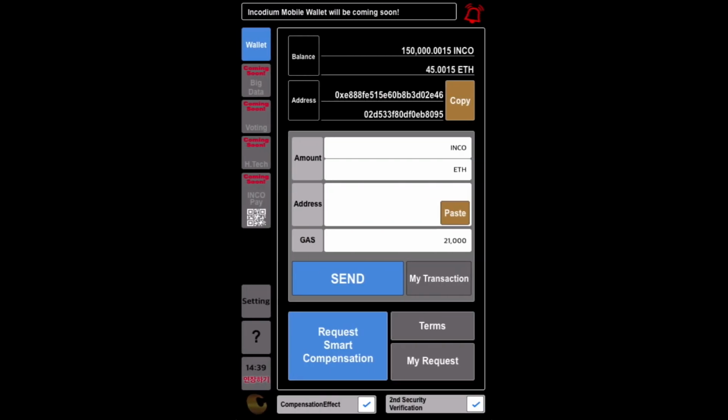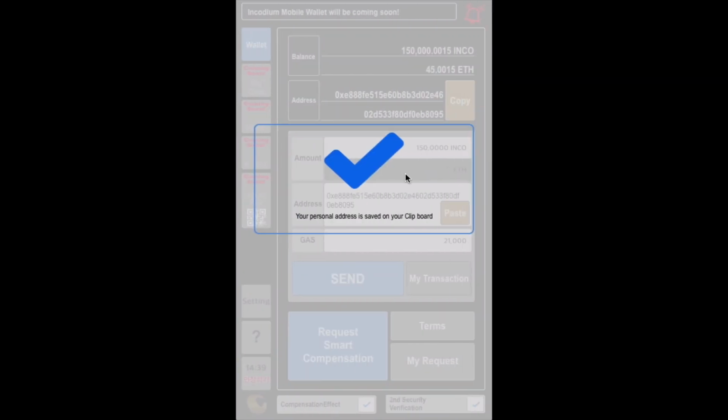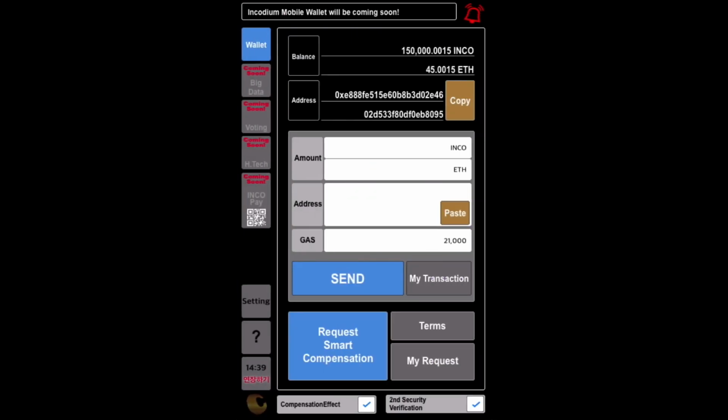Okay, so going back to the main screen real quick. Once you set up your personal address, you'll notice that the personal address is now visible on the main screen of your Incodium wallet. And this is really the confirmation point that tells you that you can begin making transactions with Incodium and Ethereum through the wallet. So when you click the copy button on the right side of the address, that'll allow you to save the personal address to the clipboard and use that for transactions. And when you click it, you'll notice the message appears and we're ready to make our transaction.